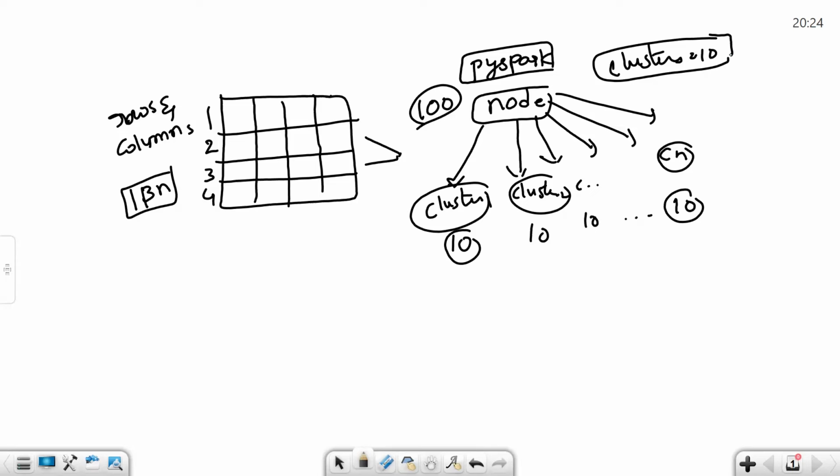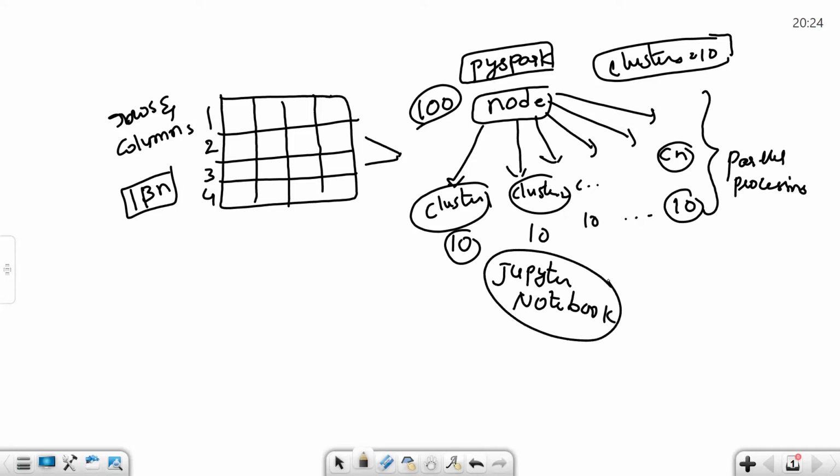This is called parallel processing. The only IDE which supports parallel processing is Jupyter Notebook.